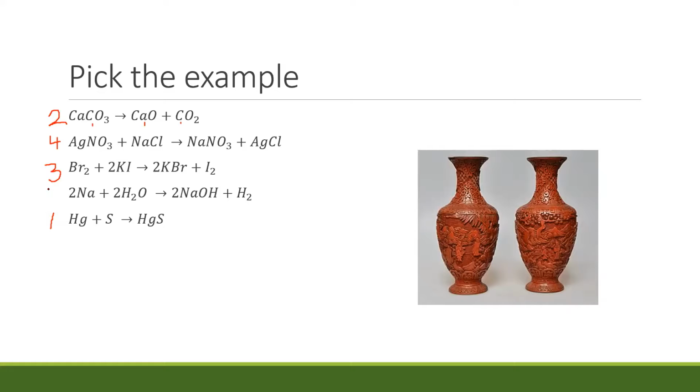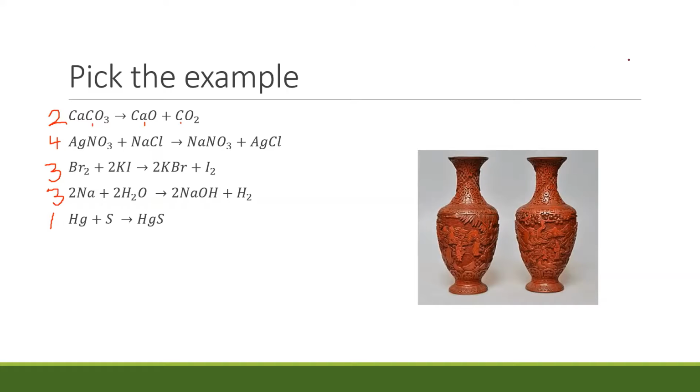Here, actually, you guys were correct at the start. I was just trying to get you guys to figure it out. This is a single displacement reaction. What can I say, sir? I knew the whole time. The reason why this is a single displacement reaction is that the H2O has hydrogens, and the sodium comes in and takes the place of one of these hydrogens. That's why you end up with NaOH. The other hydrogen gets kicked out, and that's how you get H2 coming out.